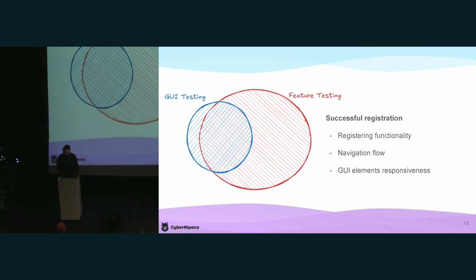So what does our scenario really check? It checks if the dialog can be opened and if it's accessible. It checks if the input field is present and we can type text in. It checks if all the buttons we interact with respond correctly. We verify this registering functionality. We verify navigation flow. We verify GUI elements responsiveness. What we do not verify is the layout of the application. How does it really look? So, if the elements are positioned correctly, if they have proper size, if they are rendered as expected.